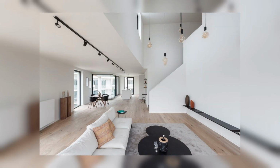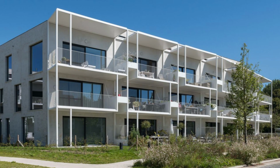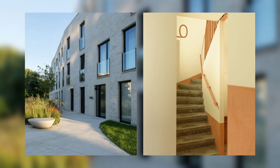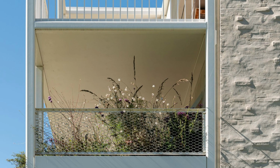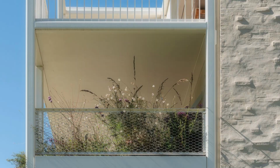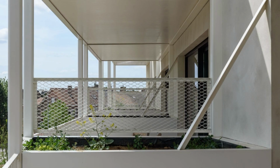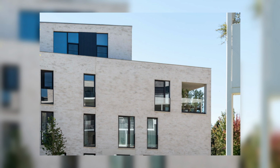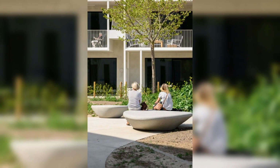Sustainability is at the core of this project. It epitomizes forward-thinking urban planning and spatial design by repurposing and valorizing a high-quality, easily accessible site, with a focus not only on the plot itself but also on the broader neighborhood. 2 blocks, perched on a green plinth, with an underground parking facility, allow the area to be transformed into a park, creating a generous and inviting space for residents and visitors alike.